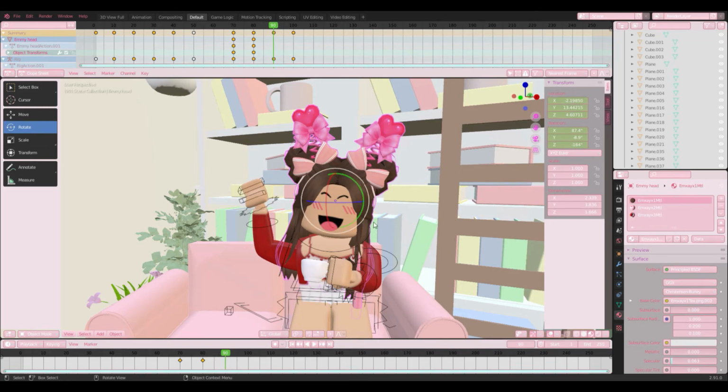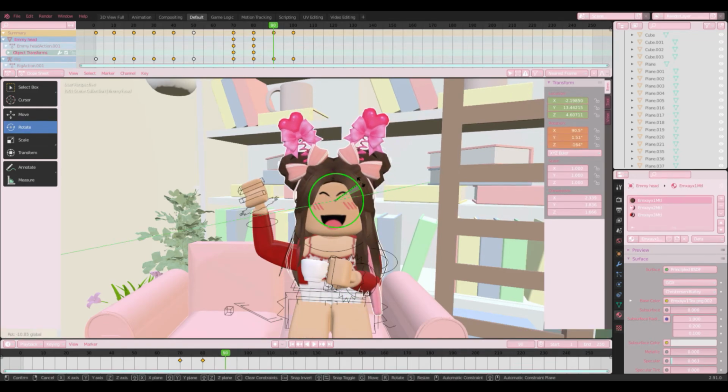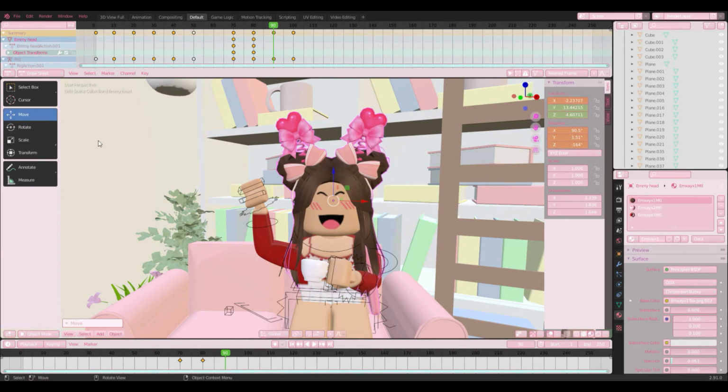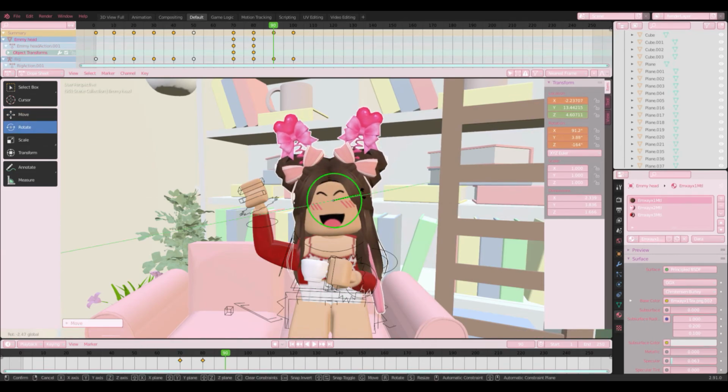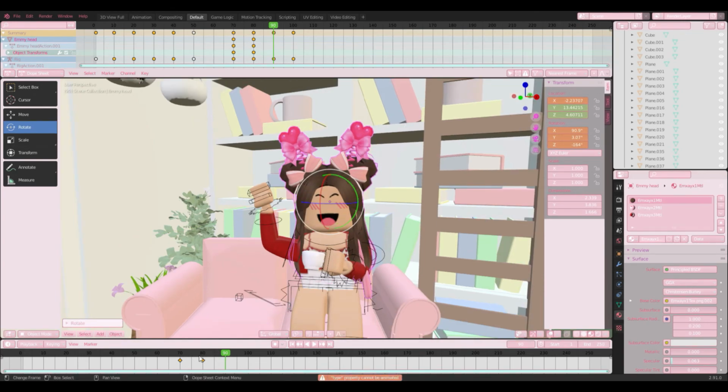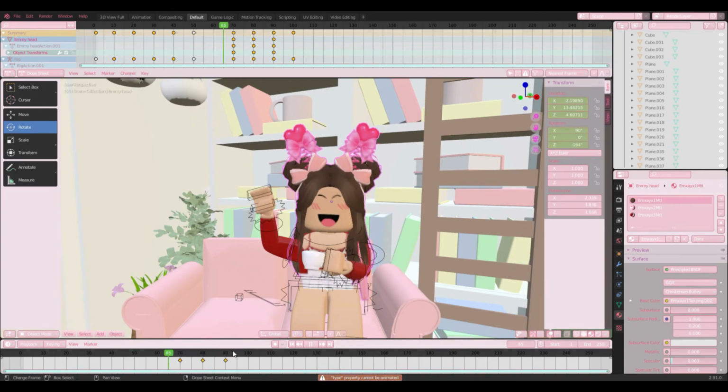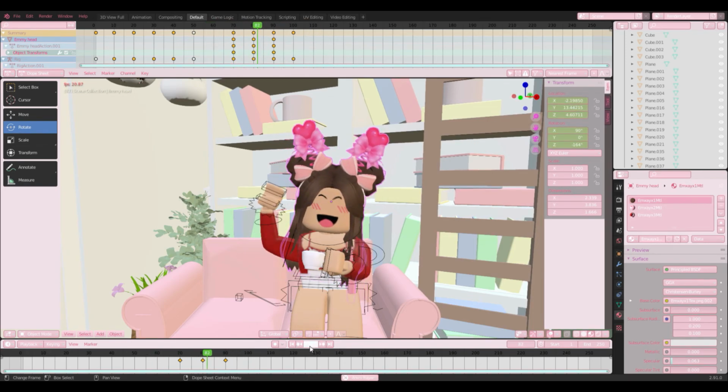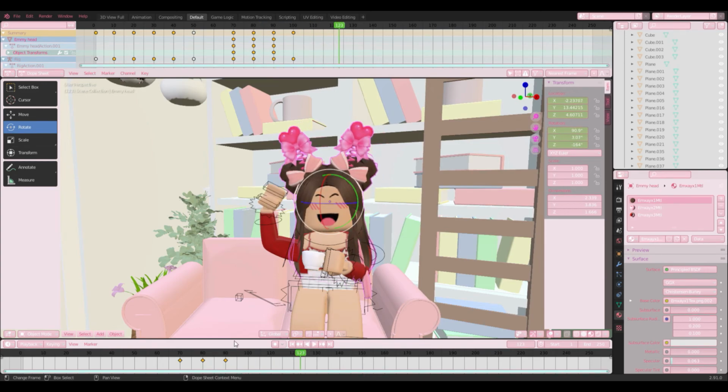So that's 90, so we're going to rotate her head from 90. And then we're going to rotate her head at 100.